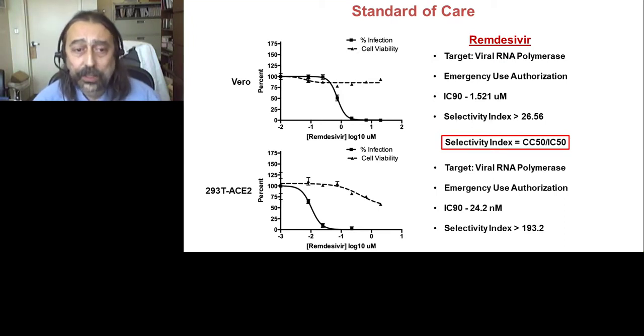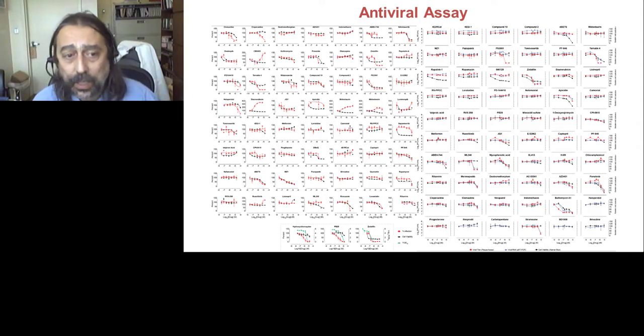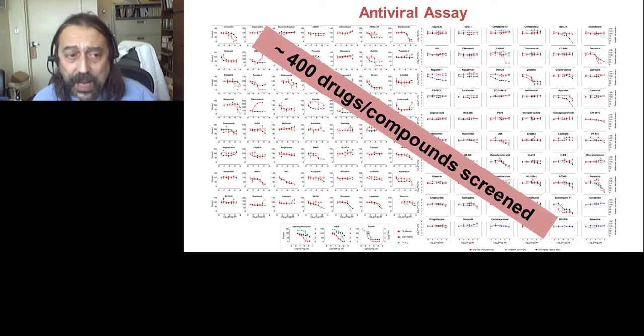So now we have taken all these compounds that were predicted to inhibit one of these host factors, and we have conducted all these antiviral assays. Here is an example of some of the ones that we've done. We have done now more than 400 drugs, not only coming from this study, but also coming from other studies. And we have identified some that seem to be very potent in terms of inhibition of viral replication. Not all of them were able to inhibit viral replication, but some of them were very potent.